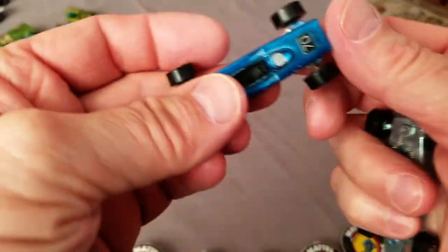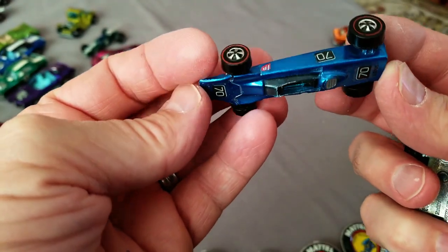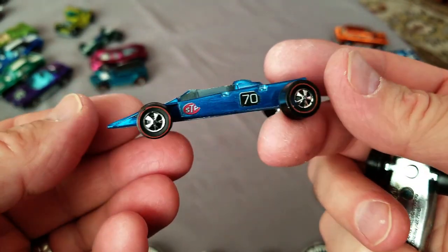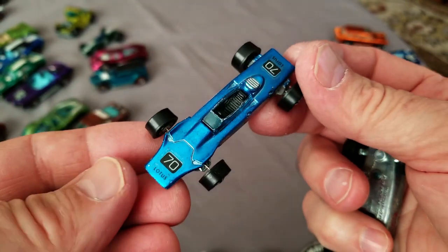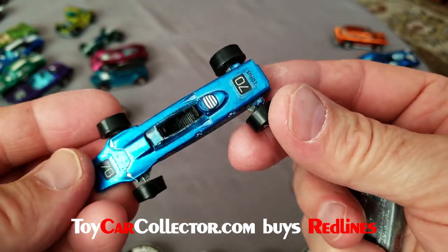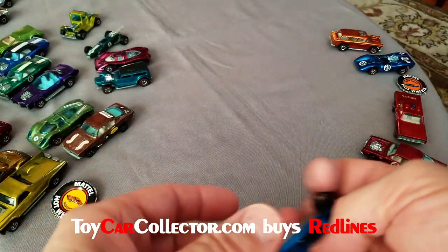In the home stretch with the last 12, we got a Lotus Turbine in blue. This one's an icy light blue. It's not an ice blue. It's an icy light blue, maybe just an icy blue, or is it just a light blue? I don't know, but it looks good, and it's got nice wheels, and it's got really nicely placed decals, which is a real plus. I really think that is a plus.